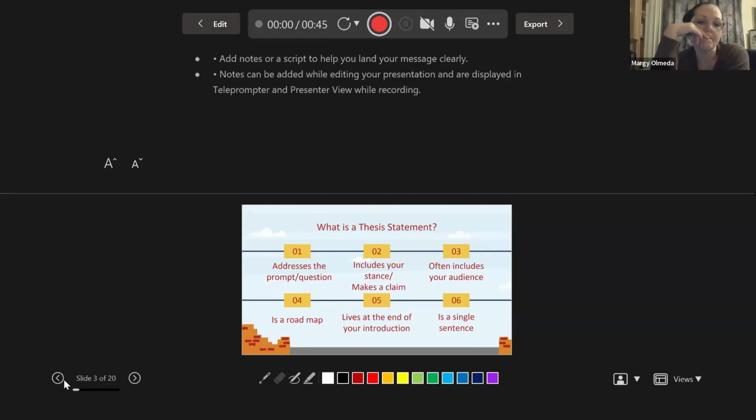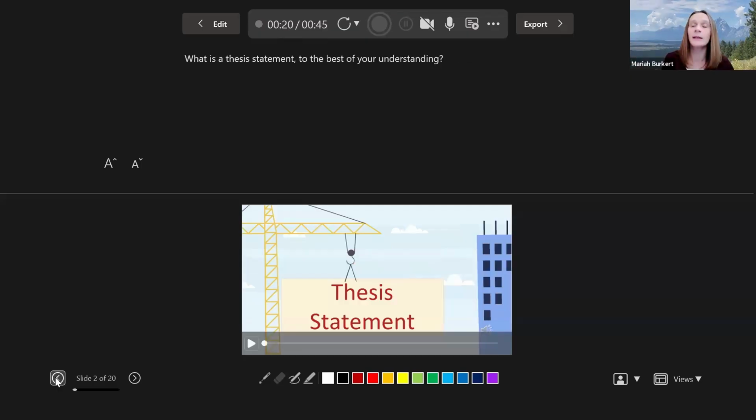But if you're on one that you've already recorded something on, it wants to let you know, hey, you have a recording here, so you don't just hit play. Do you want to retake this slide? Redo the slide altogether. It's not going to let you add anything on this particular slide. You'd have to re-record. Okay.